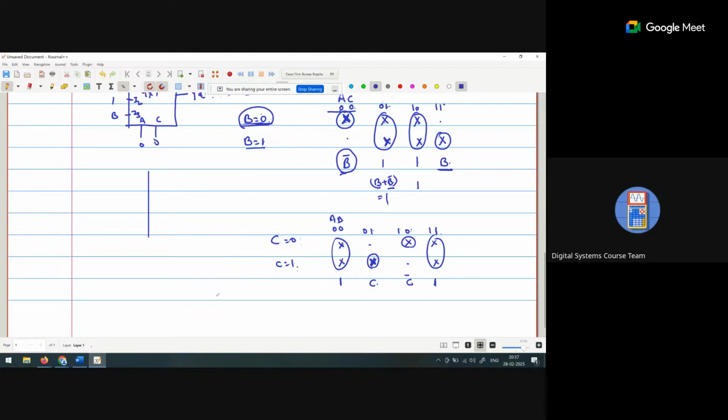Okay, now I use this particularly. So I use the A and B as a select line. Here I connect a 1, C, C bar, and 1. But remember that you can't mess up: we connect one as a one from there and one C bar from there. If select line is 0 0, then I naught is selected. So at this point we have to connect this one. Only thing is that you have to remember this thing only.